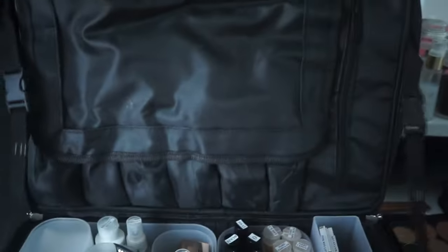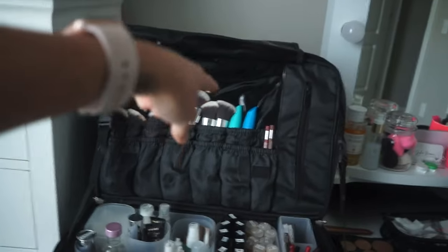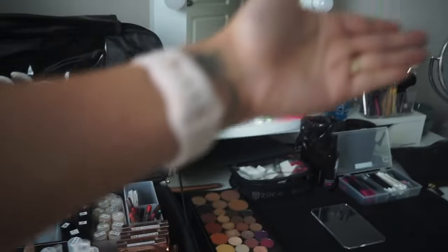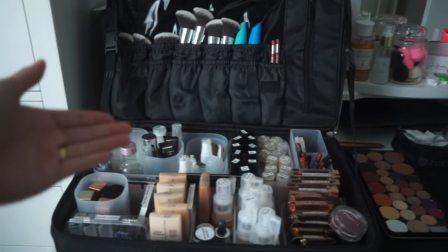So as soon as I literally get everything out of the top that I need, all I have to do is literally just zip this back up and then fold it up, and then everything is right where it's supposed to be and easily accessible. That way I don't have to have stuff on top that I'm constantly having to push down for and then get up to the top for some reason. If you guys have stuff that you need out of the top, just put them all on your workstation like that, and it just makes things a lot easier for you to grab and navigate. It'll save you a ton of time when you're really organized like this.